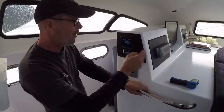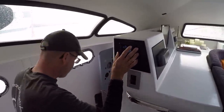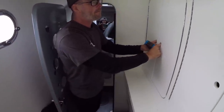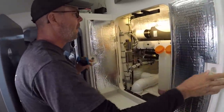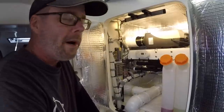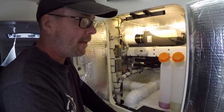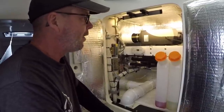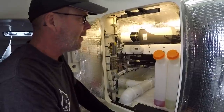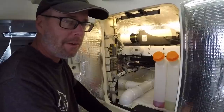I have 2 units here. These are 5 kilowatt units. We installed these, the control units here, and the units themselves down here. We've got 1 unit running right now, and that's all we're running. We're running 1 at a time. We can run 2 at a time, but it chews up a lot of fuel and a lot of energy. So by running 1 on low, it raises the temperature in our cabin about 10 to 12 degrees. So if it's 50 degrees outside, we're in the mid-60s.